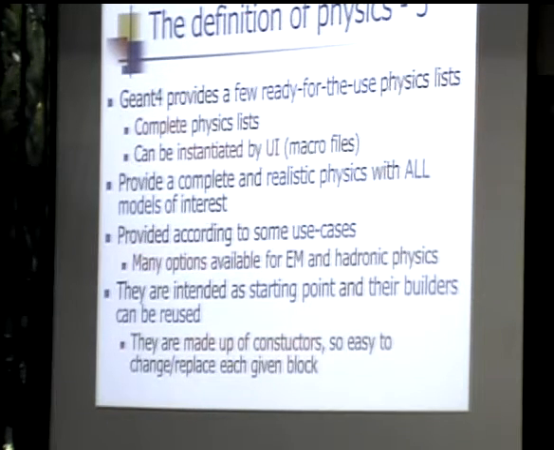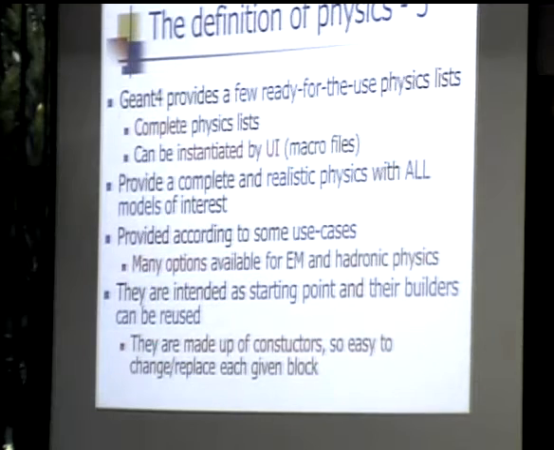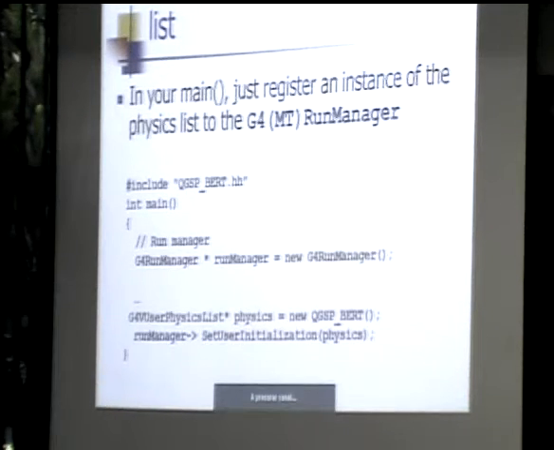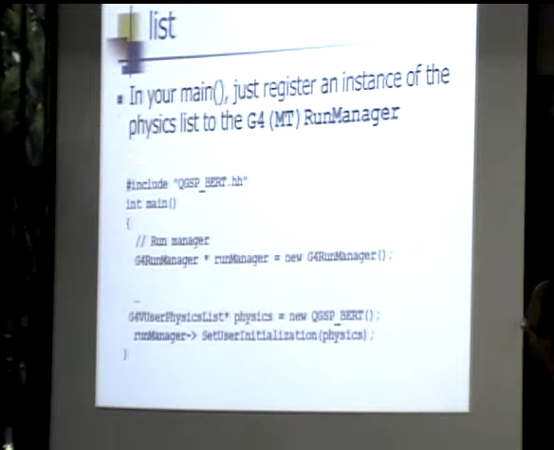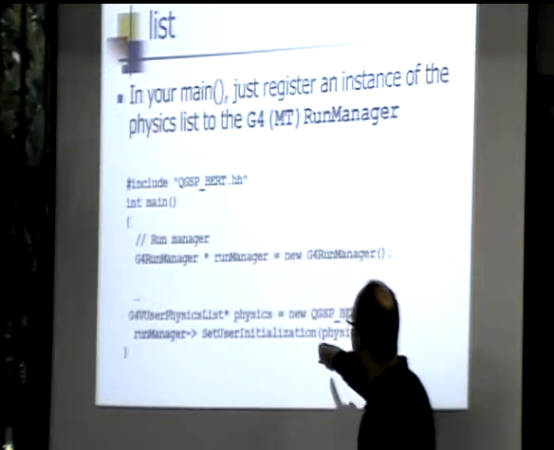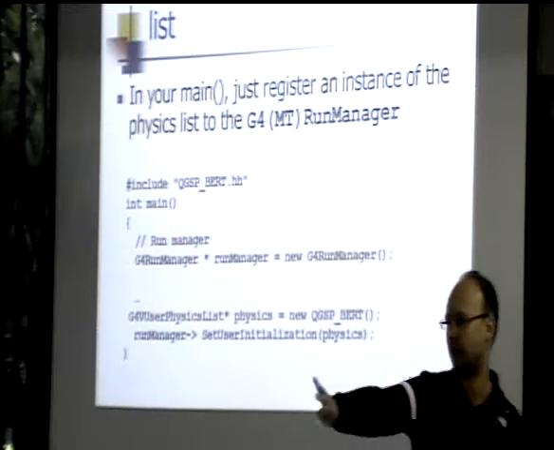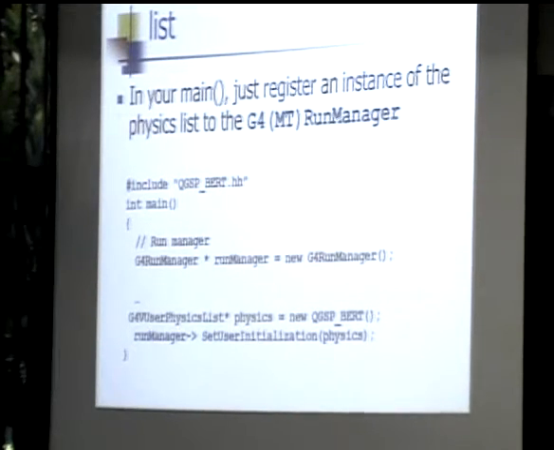In principle, they could also be used as starting points, so you can take them and replace one of the blocks with another if you want to try. They are modular physics lists by themselves, so you can really change one block and replace it with maybe yours or another one. So if you want to use a physics list provided by Geant4, like, I don't know, gsp_bar.hh, you just set the user initialization and set it to the run manager. You don't need to write your class, you just feed the class which is provided by Geant4 to it. And that's it. That's the easiest way to define a physics.